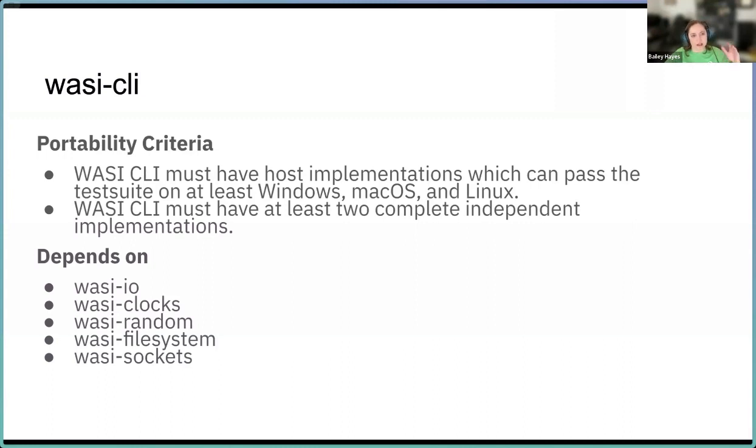And so a single world, you can imagine a world being a lot like a profile in that when I compile to WASI CLI, I'm saying I'm targeting the CLI world. I want to run as if I were a CLI. And that means that I export a run function and I have imports for things like this. I basically want to run on a kind of a POSIX-like system.